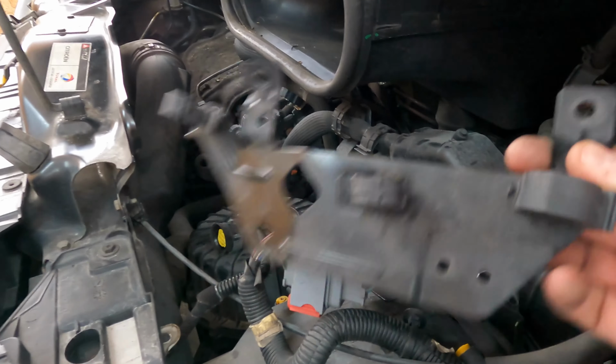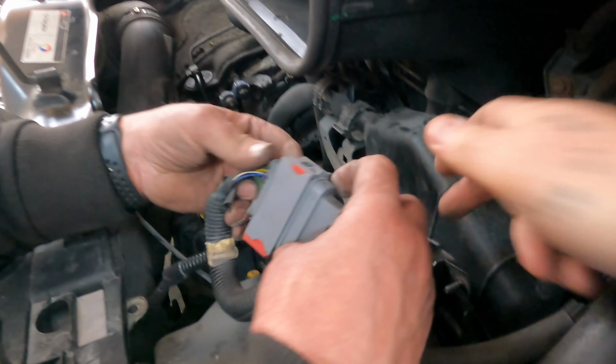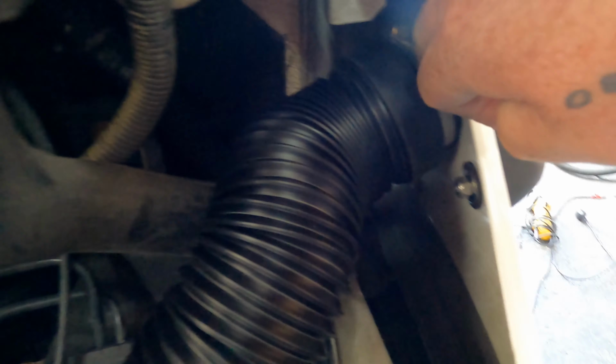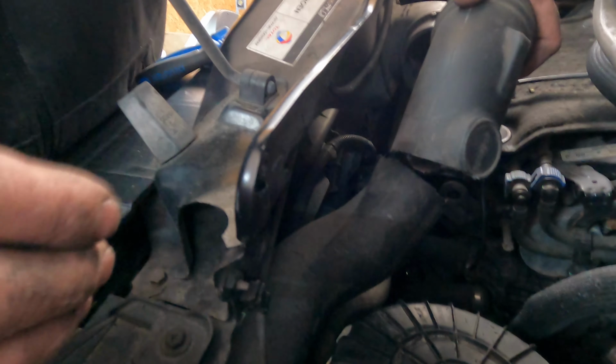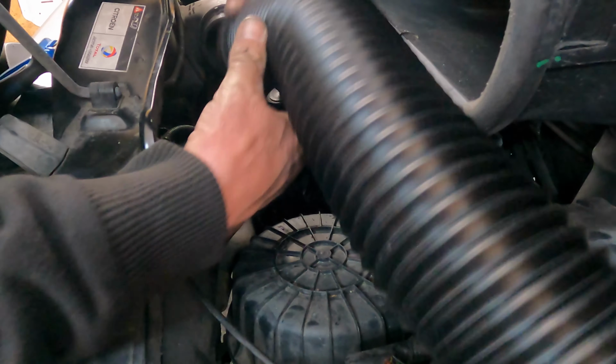So we've just removed this plate which was originally fixed into there. With the package comes this plate, that goes underneath. Underneath it? Yep. So we installed the air intake pipe to the snorkel inside. This comes all the way down, and then inside there, the original air intake used to come down. You have to cut that section off there, and then that allows this part to fit to the top.